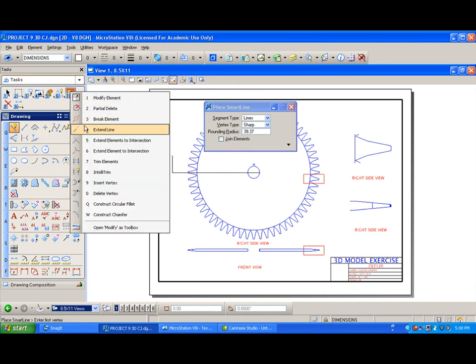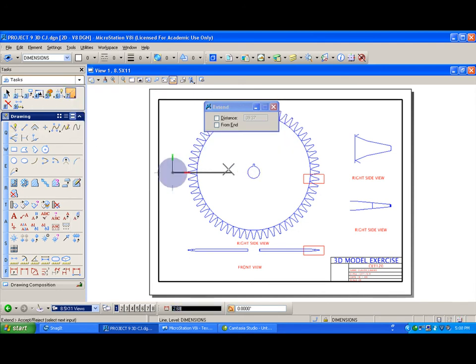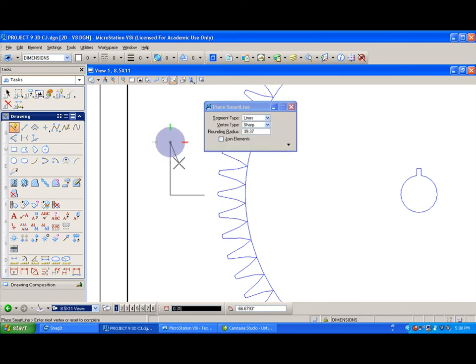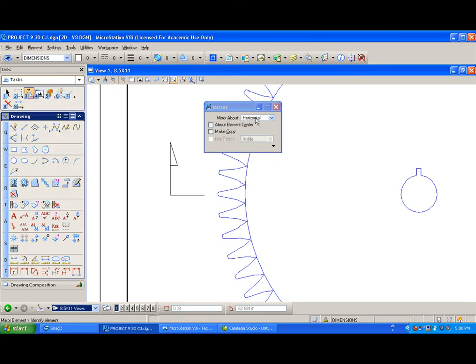Then I'm just going to shorten this out to here. We're going to put a big black arrow right on this end. So say join the elements, hit V, and I want it to look nice, so I'm going to just use a mirror tool to mirror that to the other side so everything's equal.